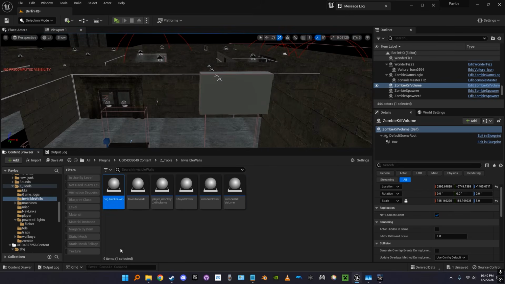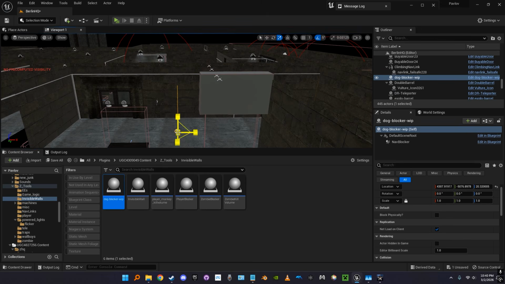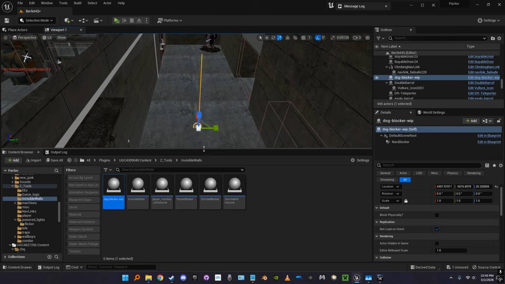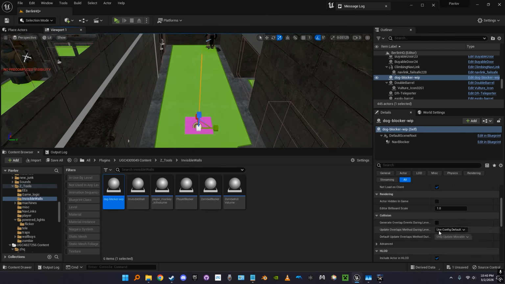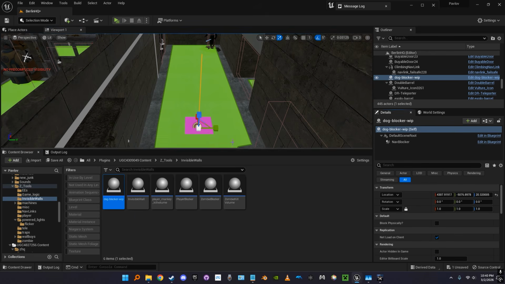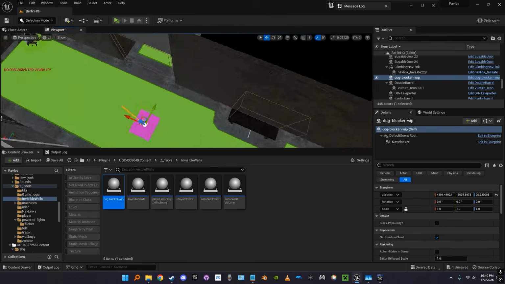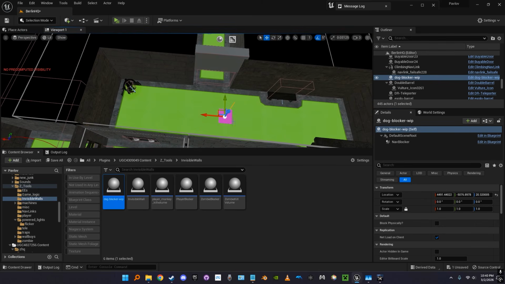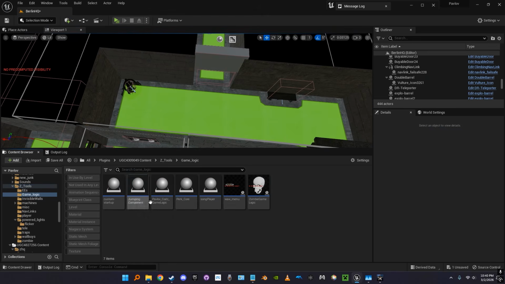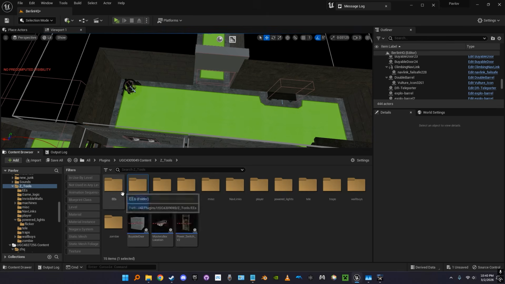Dog blocker. I don't think that's what I actually want. Oh, you know what? This is the nav mesh volume with the dog blocker already installed. I did it the official way, but I made a little cheat here for you to be able to get into there real easy. I should have stuck that in with the navlinks. Oh well, but yeah, same idea. Visible walls, game logic. So we did all that.